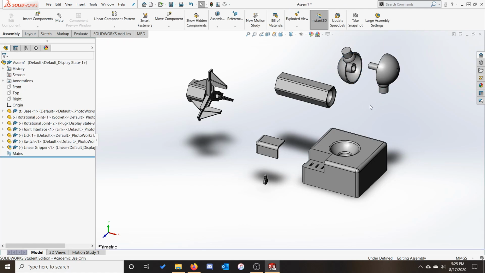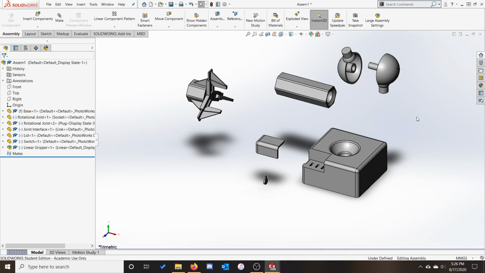Similar to how sketches have dimensions and geometric relations to properly position geometry, assemblies have mates. A mate allows you to apply a geometric or numerical constraint between components in your assembly, reducing the number of degrees of freedom. Each component comes with 6 degrees of freedom, 3 translational, as we can move it in the X, the Y, and the Z direction, and 3 rotational, spinning them about each one of the 3 axes. Today, we're going to focus on standard mates, but the next lab will delve deeper into the advanced and mechanical mates.